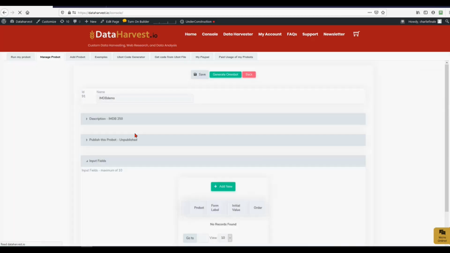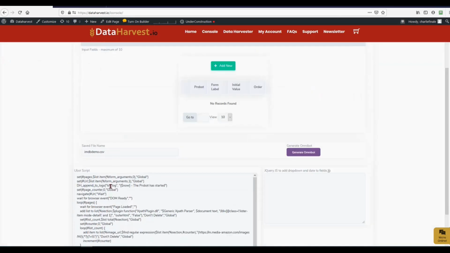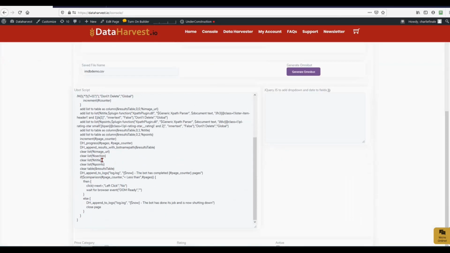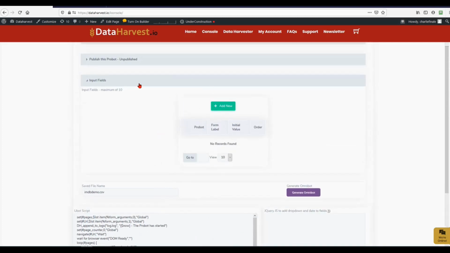And the reason why we do that is that there is quite a lot of error checking that goes on in the background to check that that code is correctly formatted and doesn't use certain functions from Ubot Studio that simply won't work in the cloud. For instance, an alert is not going to work, and it'll check for these things and tell you roughly what it's done wrong. Now, if we've cut it directly from the code generator, it shouldn't have any of those things in, but it's always a good idea to save it.